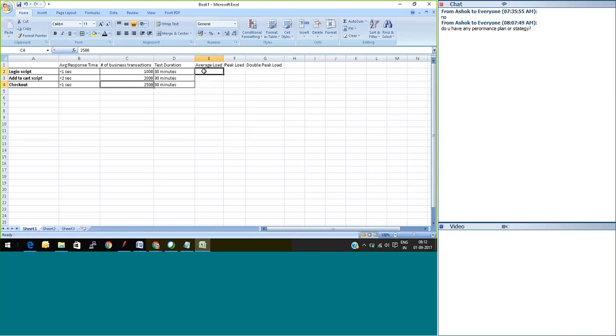Yes. So similarly, the user will share, my average load will be 300 users. This will be the single consolidated figure. Peak load, he says, is 600.